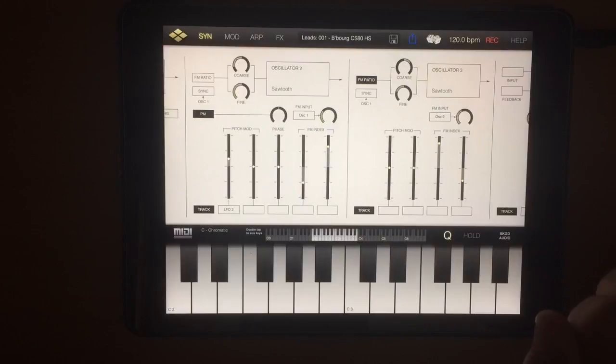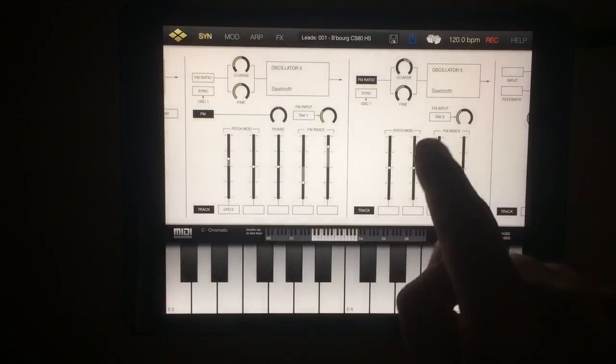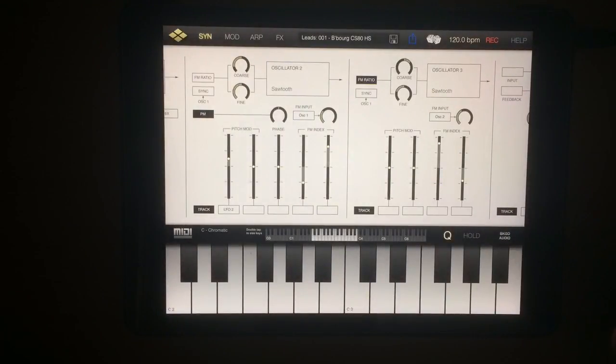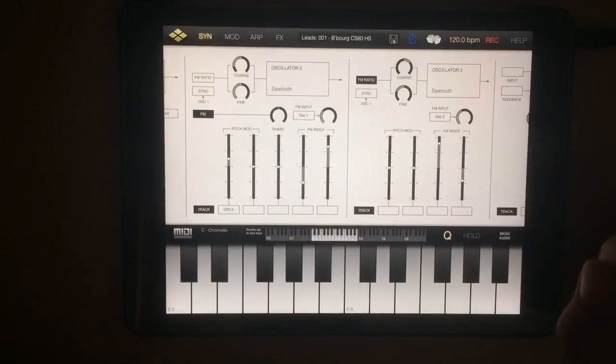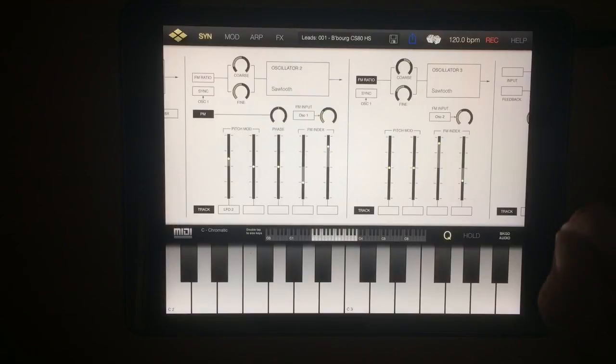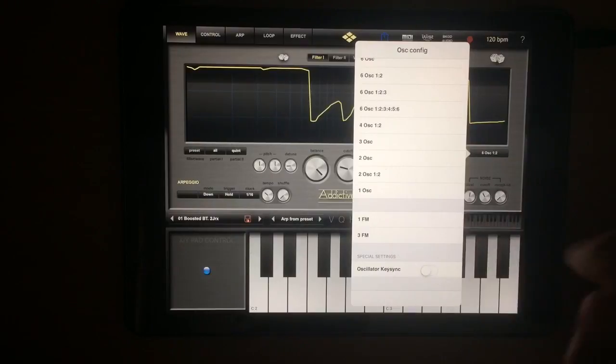Over here in TerraSynth by Versin, we've got the option of making these oscillators up to 3 operators, because we've got FM ratio, and we can modulate one oscillator by another, making one into a carrier and one into a modulator.